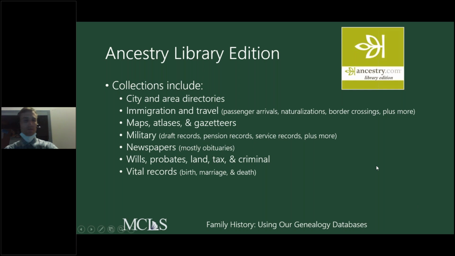All right, and what you're going to find is that, so what do I have here? I have seven different collections listed, essentially. Now, these are just the general categories. What you're going to see is that within these categories, there are many upon many upon many specific collections. All right, different states, different year ranges, different countries potentially. So again, these are the categories that are given, but within those categories are a multitude of different collections that can be searched.